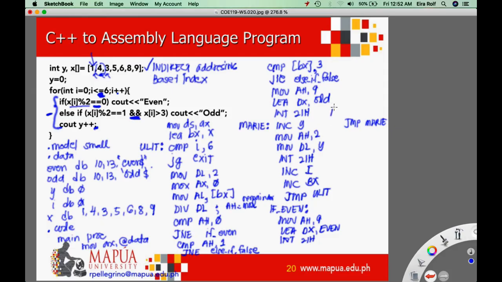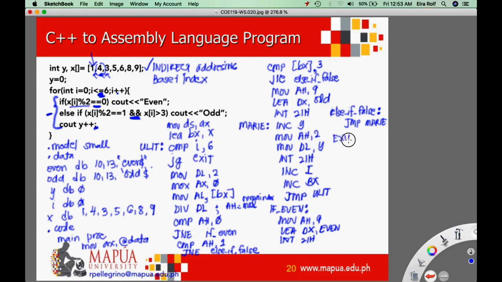So else if false, it will jump also to Marie. Okay? And after which we proceed with the exit.